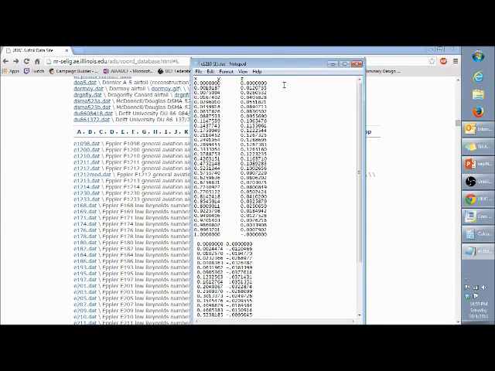And you'll want to tab over and add a 0 for all of these data points.